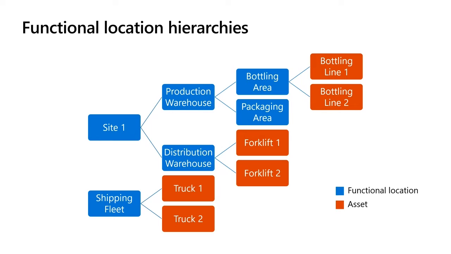It is possible to move assets from one functional location to another, but you can't change the functional location hierarchy itself after you set it up. So we can add locations to the hierarchy, but we couldn't move existing locations around within the existing hierarchy. When you move an asset from one functional location to another, the cost of maintenance before the move stays attached to the original functional location. So what that means is asset costs are always related to the functional location that it was installed in at the time the cost was incurred.